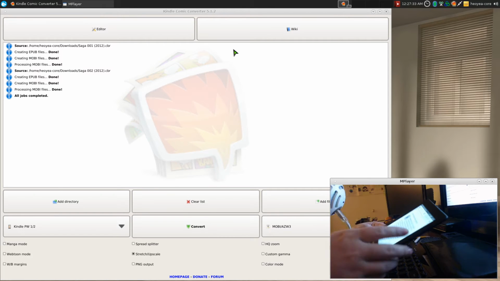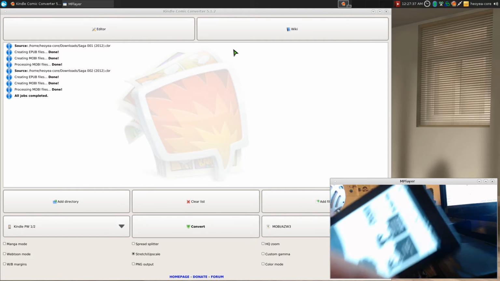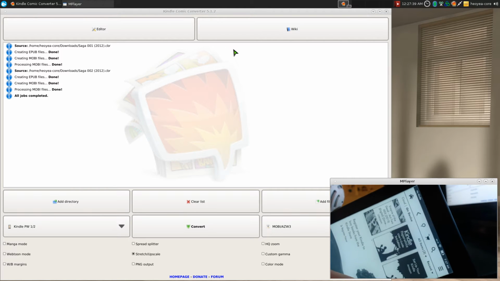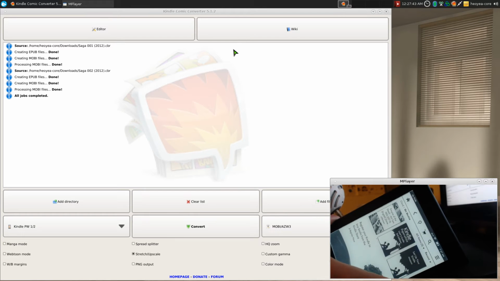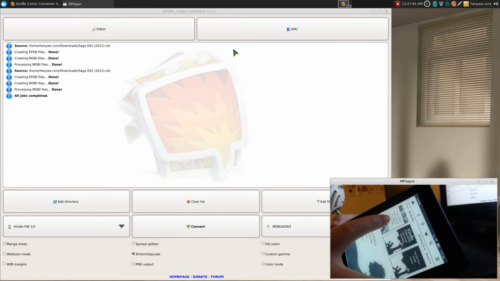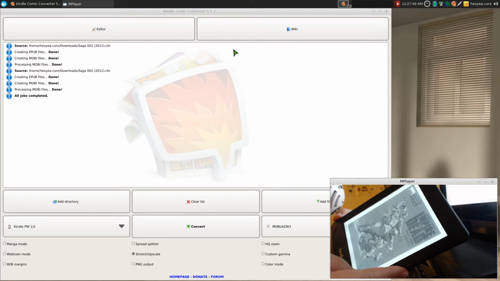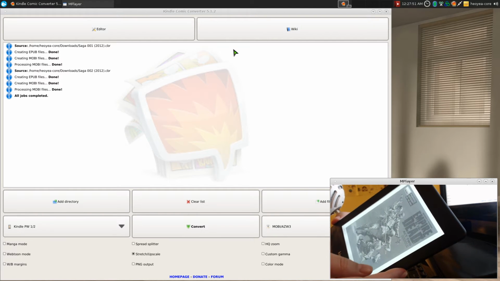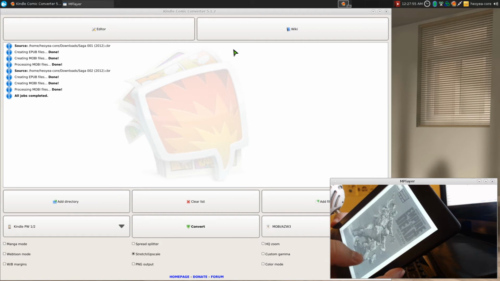Let me show you an example of what I was talking about earlier. This is the comic that we had. I think I did it in the last video, but this one was converted by Calibre. I'll show you what I mean. See this picture here, it has white borders, white margins, white frames around it, and it's really annoying.